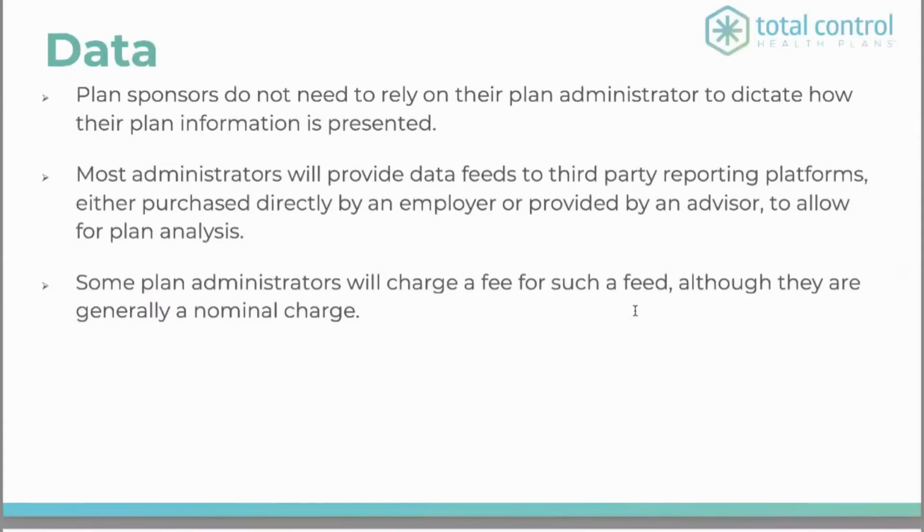Number 1, regardless of who you pick, as I talk about the carrier-based model, it gives you more limited data than a TPA may. However, you do not need to rely on your plan administrator to control or dictate how much information you get and how you see it. There are lots of third-party data providers or data analytics firms that can help you slice and dice the data in many different ways. And oftentimes, carriers will even send claim data over to these third parties so that then you can analyze it however you see fit.